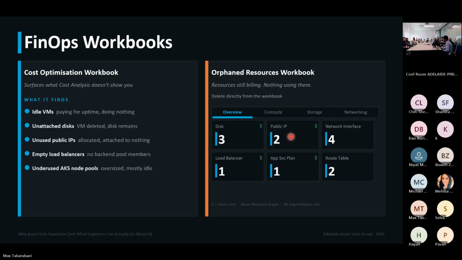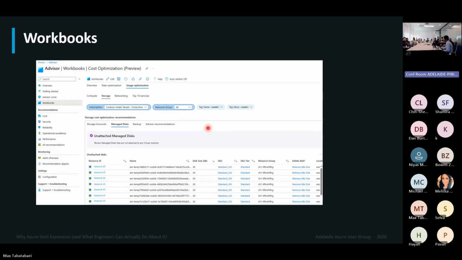And this is how it looks. This is the cost optimization workbook. You see the rate optimization, usage optimization, and on the managed disks, all of these idle disks. You just need to check them. If not needed, go to the disk and remove them.